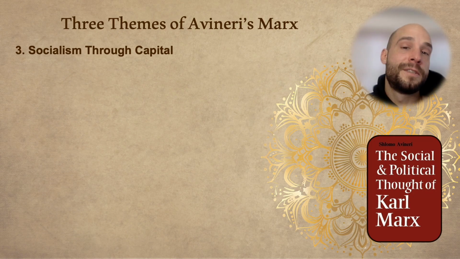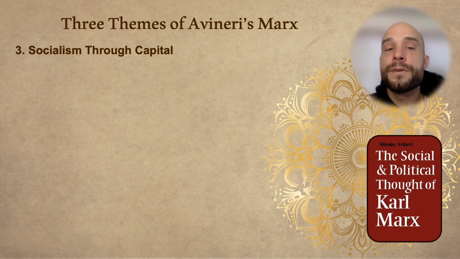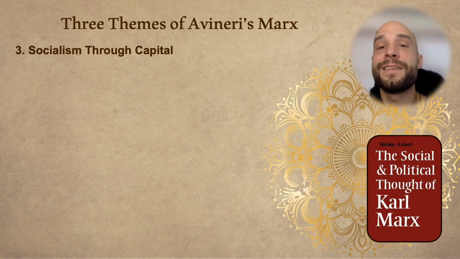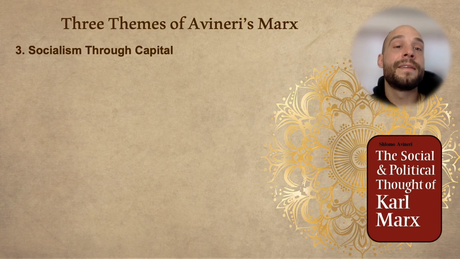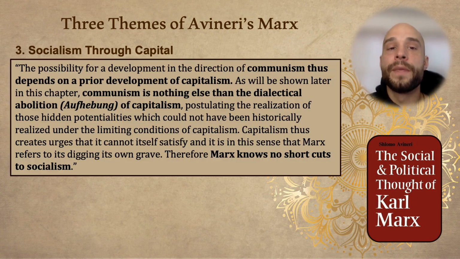Alongside his rejection of determinism and his insistence on multiple possible pathways to socialism, a third major thread in Avineri's reading of Marx is this: to get beyond capitalism, we have to pass through it. Socialism is not inevitable. Authoritarianism or barbarism or both at once remain real possibilities. But if there is a path to socialism at all, capitalism is historically central to it at the level of global political economy.